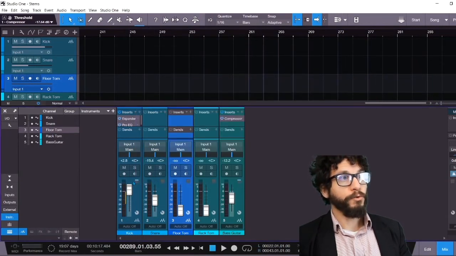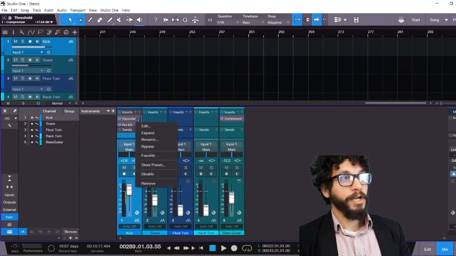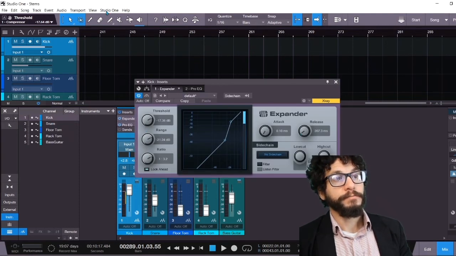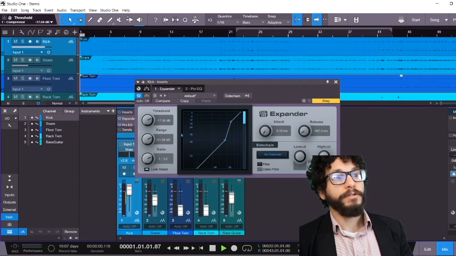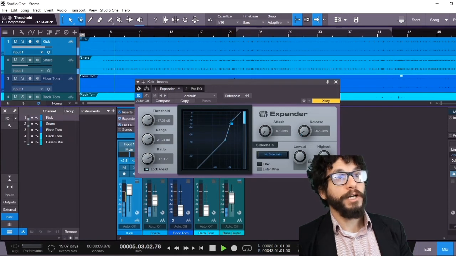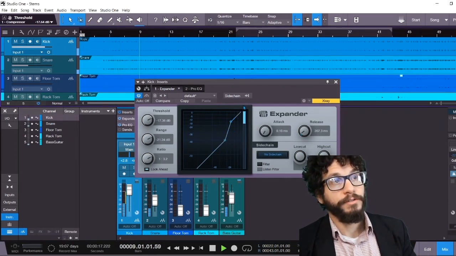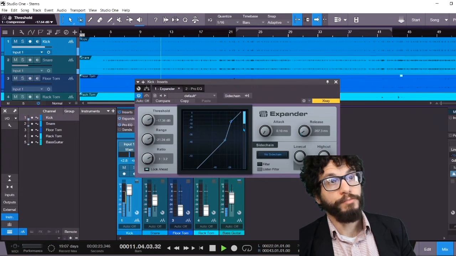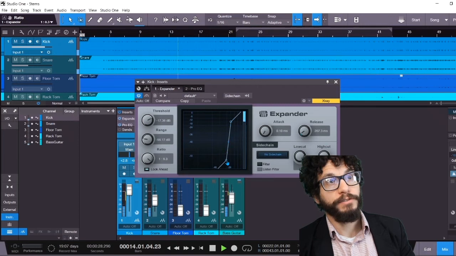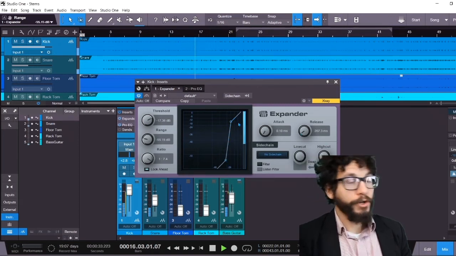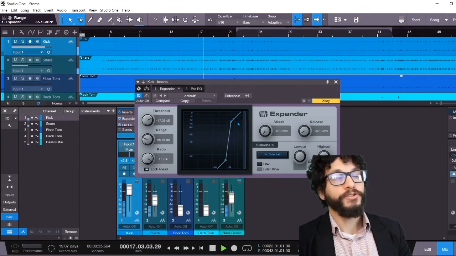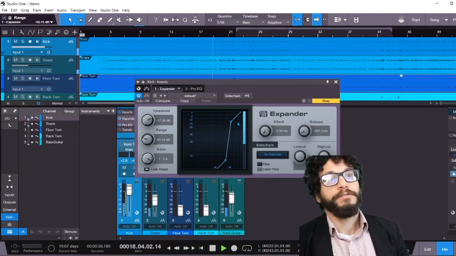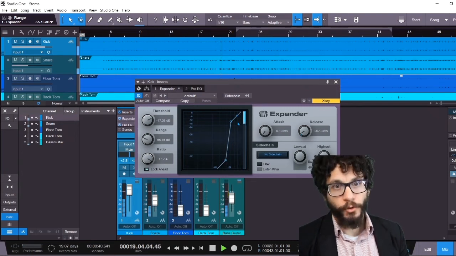Expansion is often useful with kick drums. So I have an expander dialed in here. And every time the sound is not occurring that I desire, which is the kick drum, the expander is turning it down. This meter here is showing you a decrease in volume. We can have it set even higher. So now it's severely decreasing volume. So it's turning down that crowd sound. The person's not speaking. The expander is crushing that crowd sound. We don't want the crowd sound. We want the person speaking.